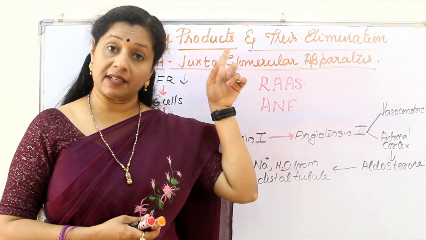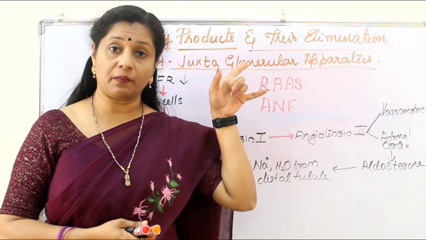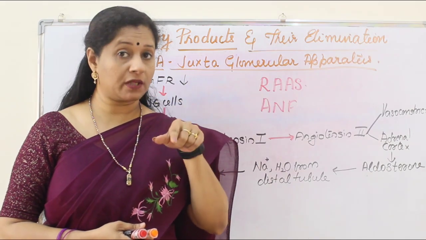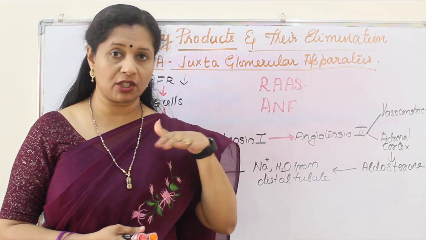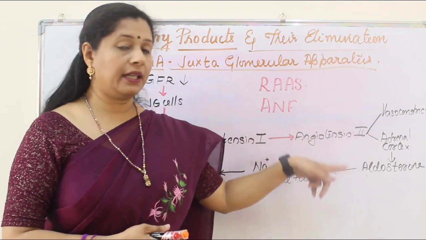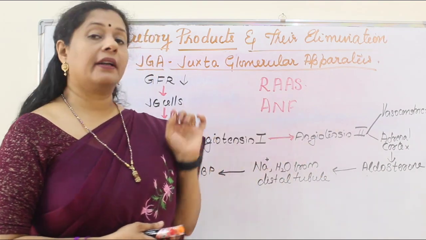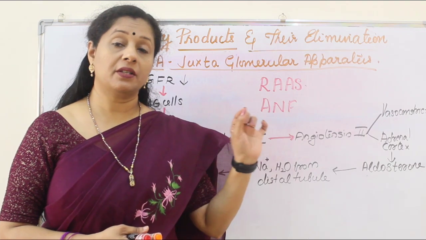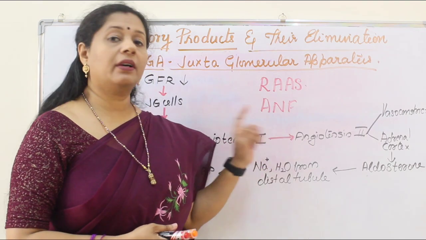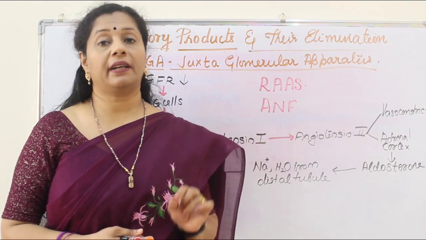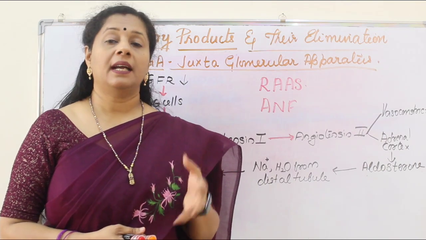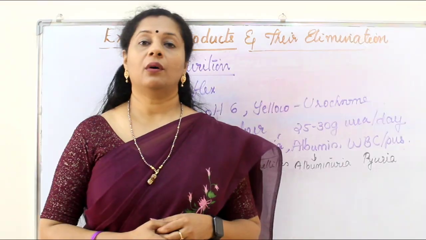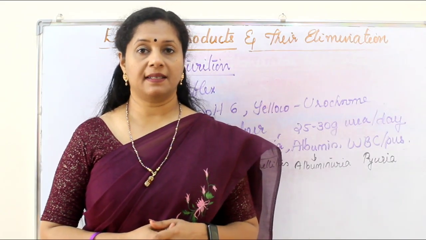Whereas in the case of ADH or vasopressin, the feedback is by switching off of osmoreceptors when the body fluid volume is normal, right? Here also it should stop. The renin-angiotensin-aldosterone system is checked by our ANF, atrial natriuretic factor. So this can come as a question: ANF acts as a check on RAS. Explain or justify.